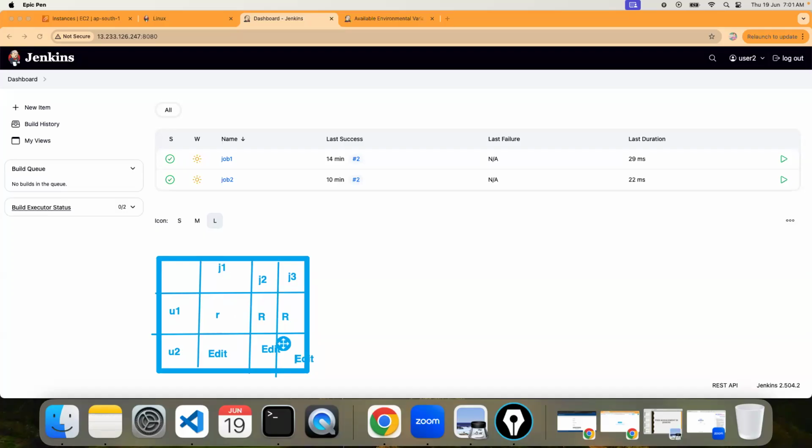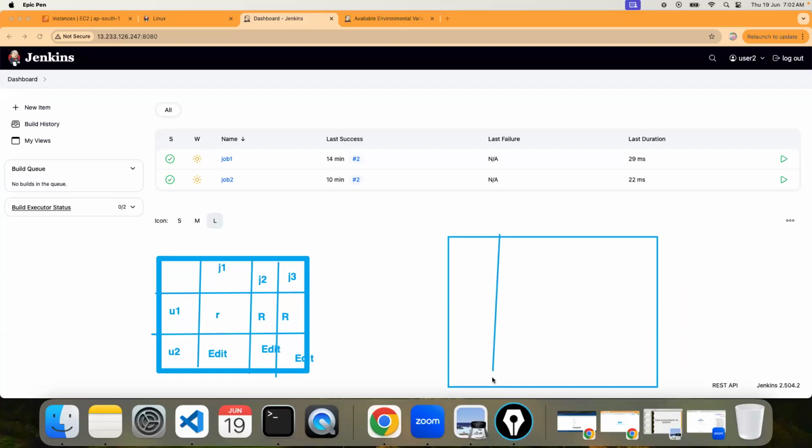Depending on how you design the project, how you want to allocate jobs to the team. Here, a particular user has the same permissions across any job. User one has the same permission across job one, two, or three, whatever. Same is the case with user two. But what if I want a strategy where each user can have different permissions across different jobs?